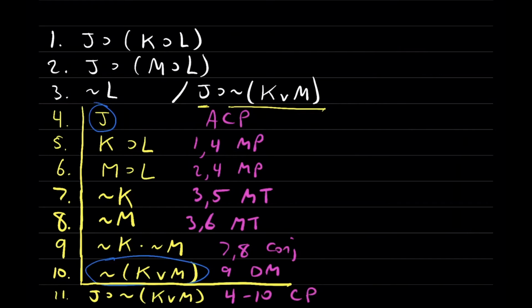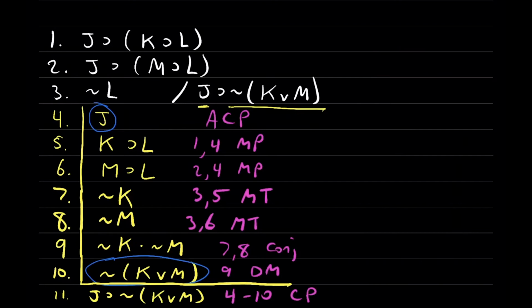So again, just to reiterate, I know I'm going to say this several times in the course of this video, but we don't actually know that everything inside that vertical line from line 4 through 10 is true. Those statements are true only if you assume that J is true. But that conclusion, J implies it's not the case that K or M, is not dependent on whether lines 4 through 10 are actually true, because that's what a conditional means.